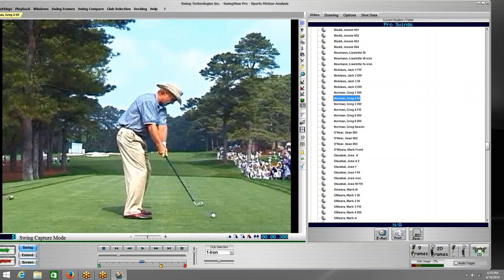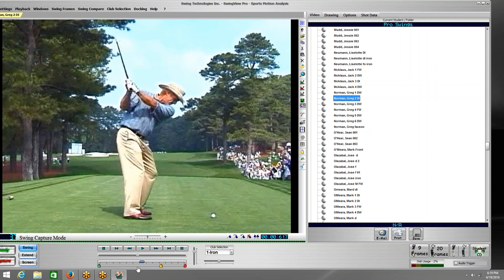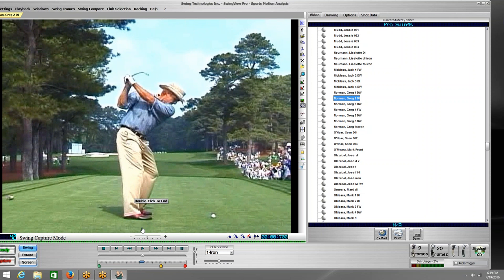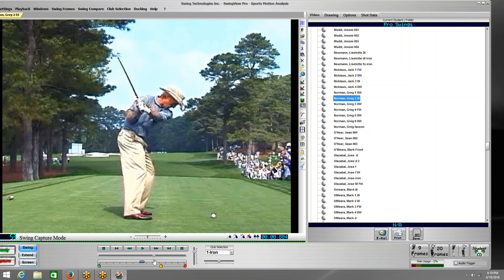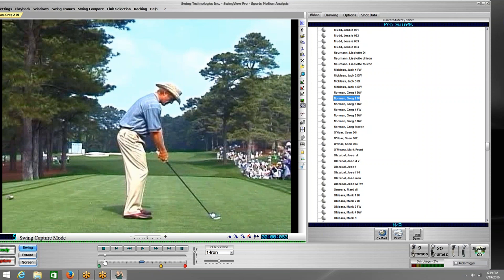And the plane doesn't matter either. I mean, the plane's what works for you. There's going to be players that play better more up, and there's players that play better neutral, and there's players that play with their arms behind their shoulders like this, kind of flat. It just depends on what works best for you. And the only way to know any of this stuff, in my opinion, is to try.